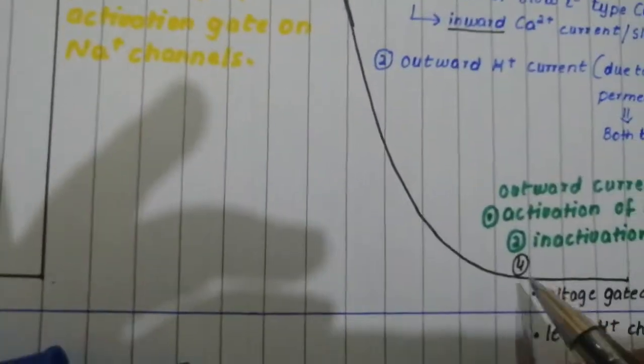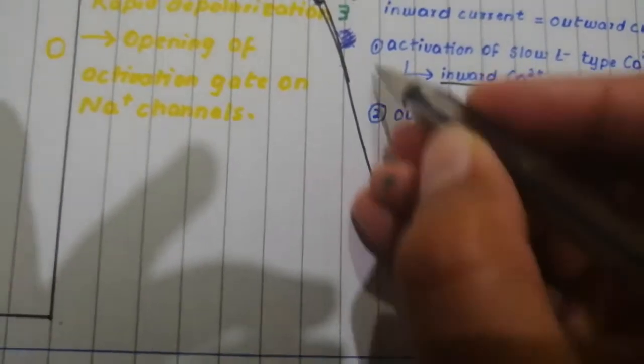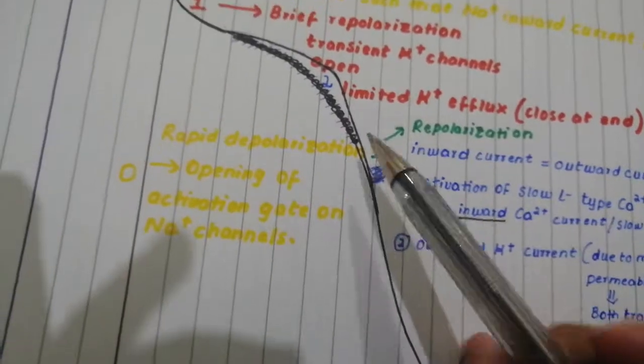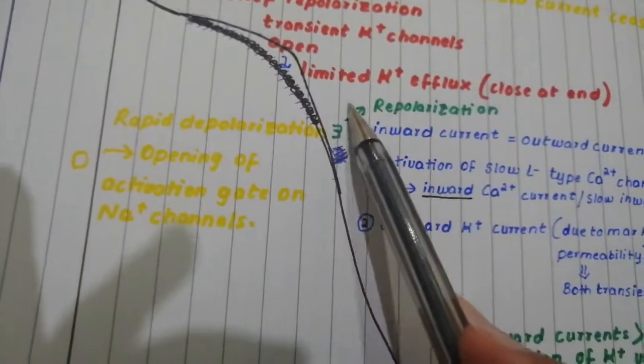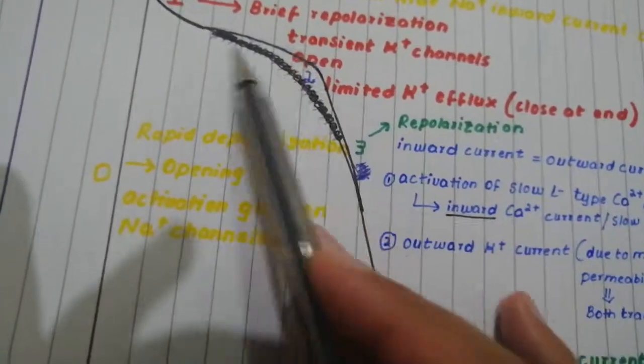And then we have the RMP phase, in which two things happen. The voltage gated K+ channels of the previous phase close up and the leaky channels open up again, which closed up during phase number 3, my apologies. Or was it? No, my apologies. It closed during phase number 2, in which we had the plateau.